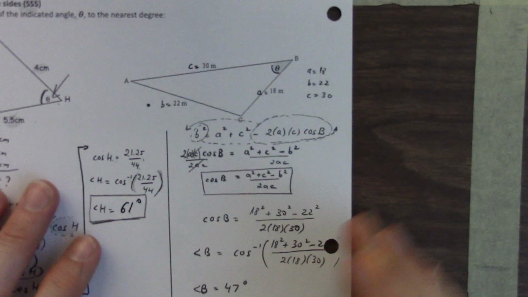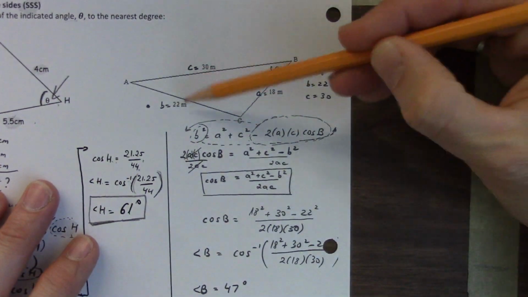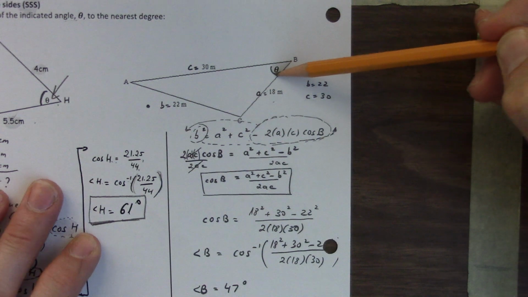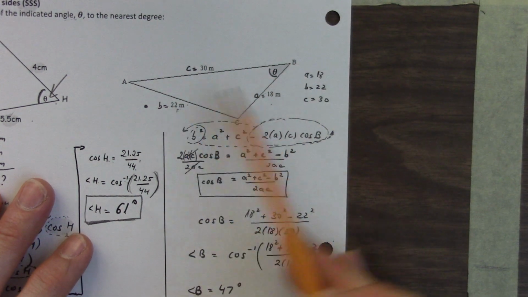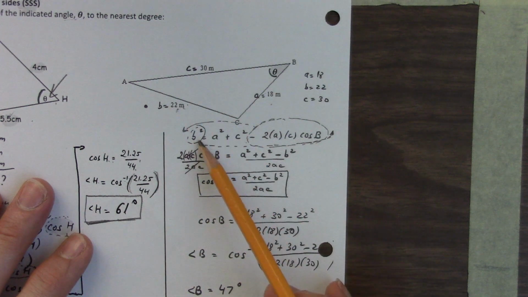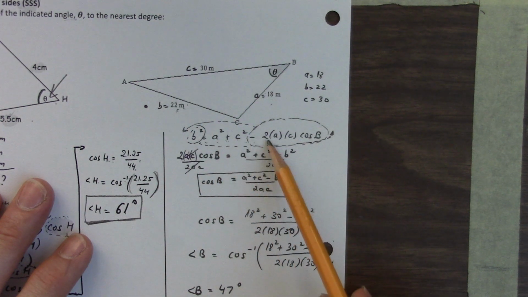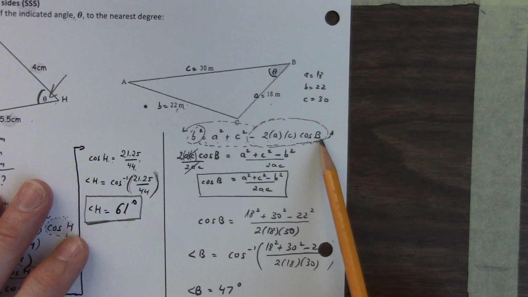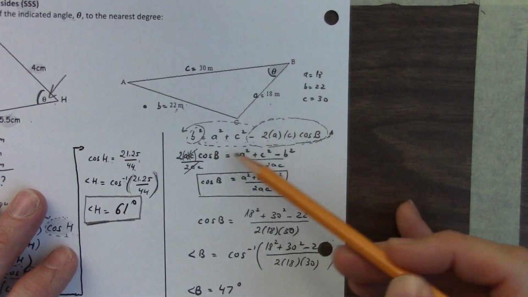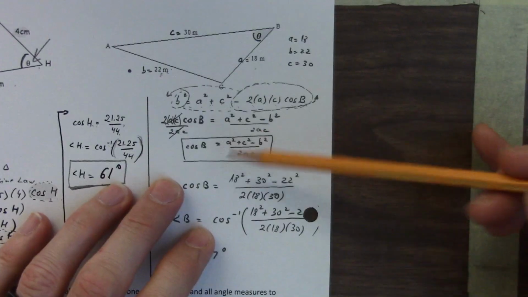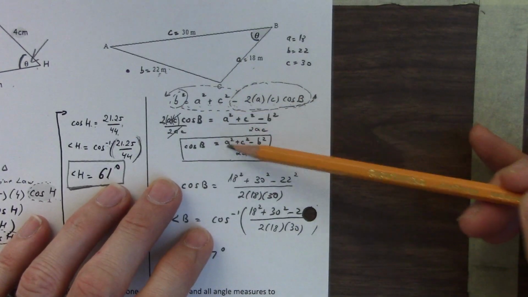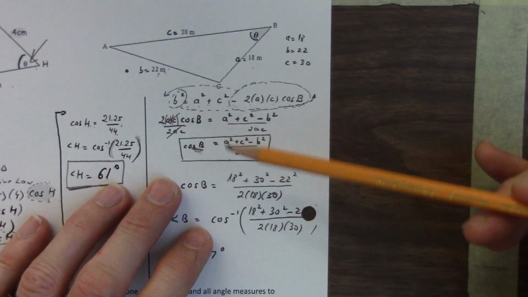Next one. Look what we're given. Again, side, side, side. It asks us for angle B. So we're going to line up the equation starting with B squared, opposite that angle of interest. So we put B squared is equal to A squared plus C squared minus 2AC cos B. That's our formula. We just plug in all of our values. Actually, what we've done here is, before we added numbers, we rearranged for the angle.